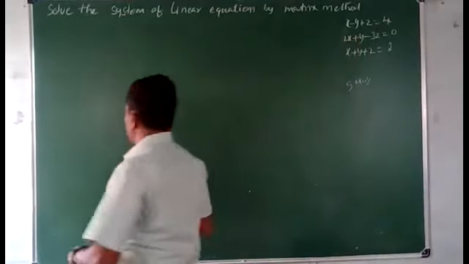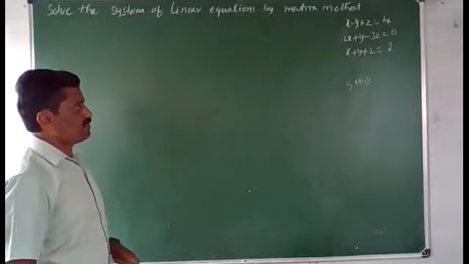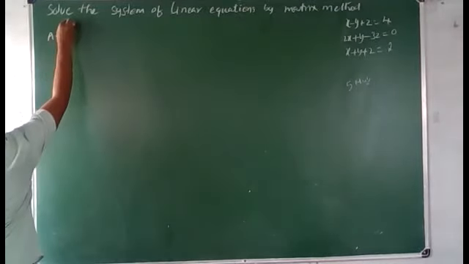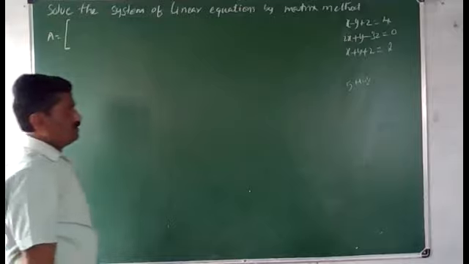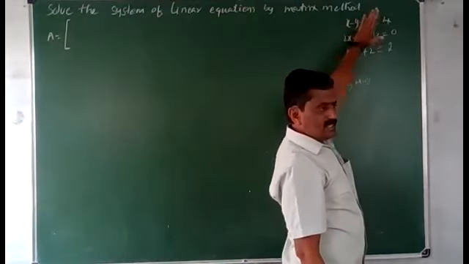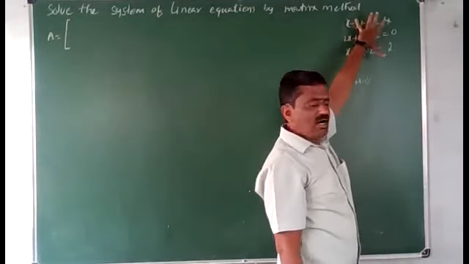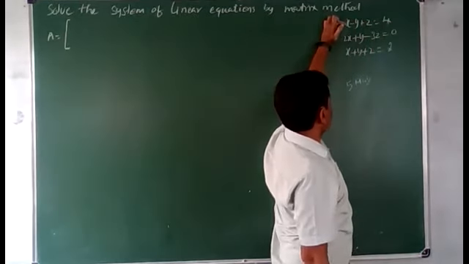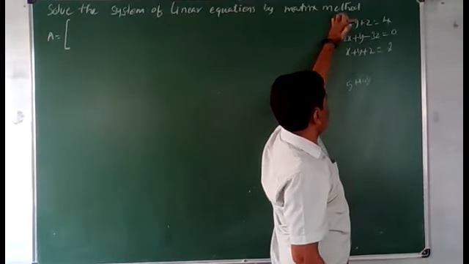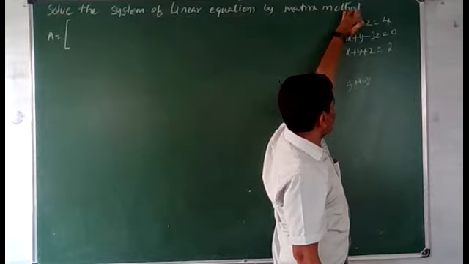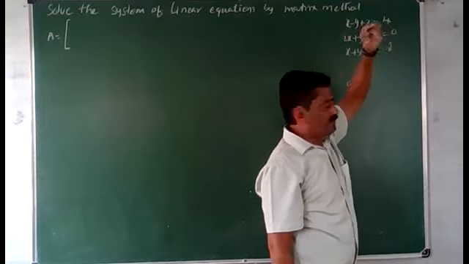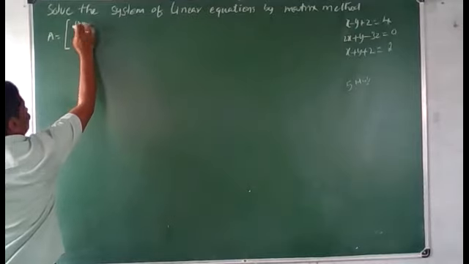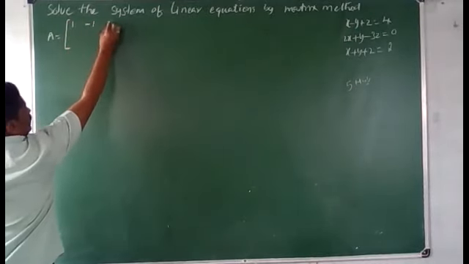Okay. So similarly, we write what, the coefficient matrix. So what is the coefficient matrix? That is A is equal to, write the coefficients of x, y, z. See here, the x, y, z are the order, and the constants are the RHS. Therefore, what is the coefficient of x? 1. What is the coefficient of y? Minus 1. What is the coefficient of z? 1. So therefore, that is 1, minus 1, 1.